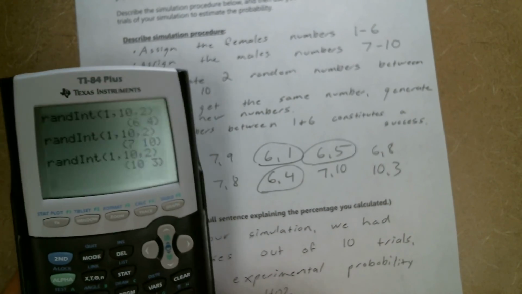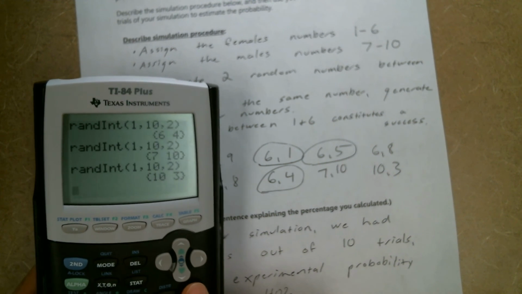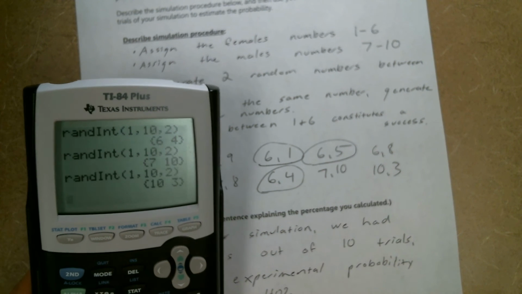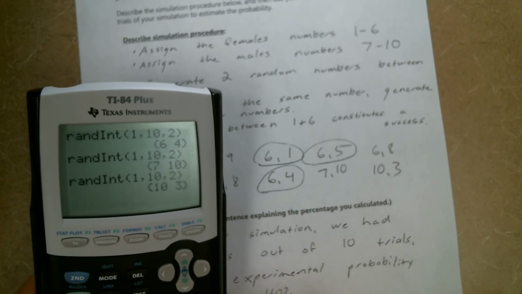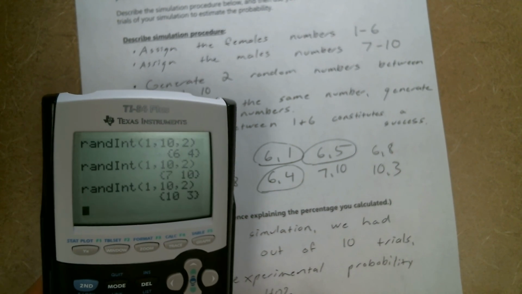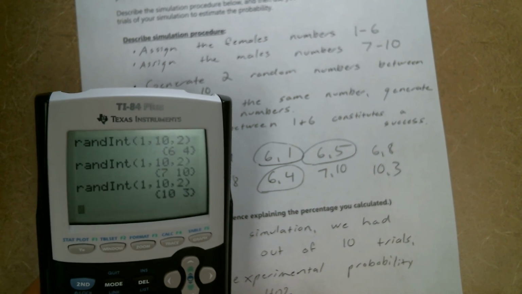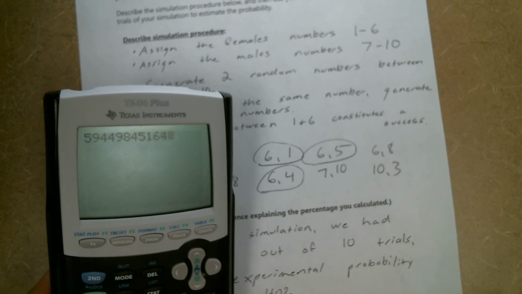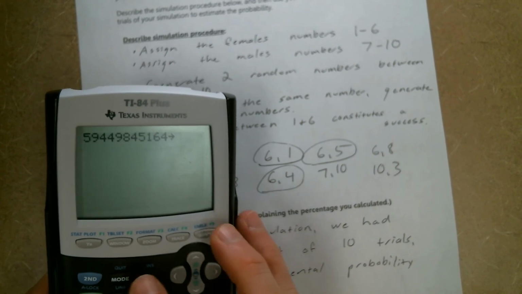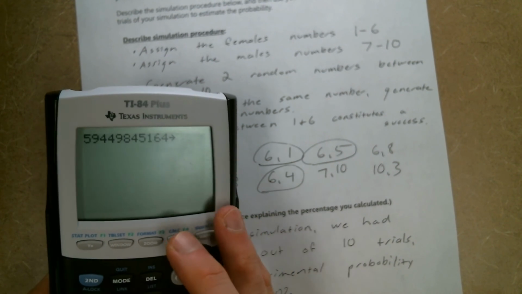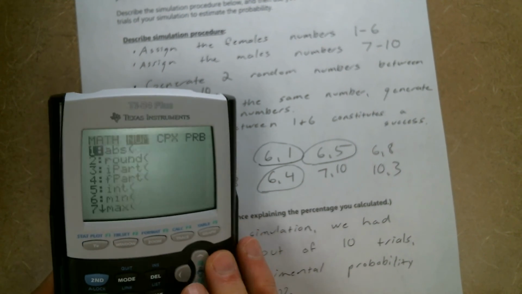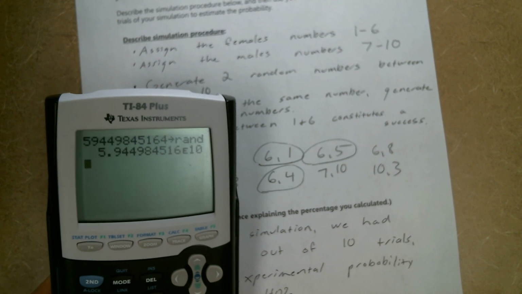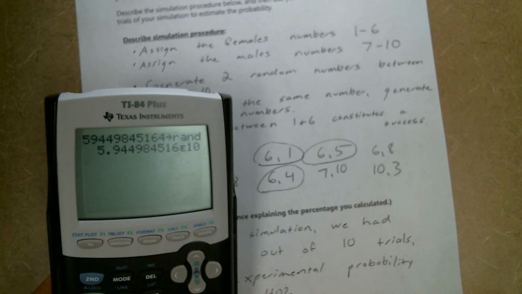And again, main thing with the calculator is just remember that it is important to seed the random number generator. Otherwise, you might end up getting the same results as everybody else, which then kind of defeats the purpose of trying to do something randomly. So again, you just pick any random number, just hit the keyboard a whole bunch of times and then store it inside of math, probability, rand, it's the very first one. And then your random number generator will be different than anybody else's.